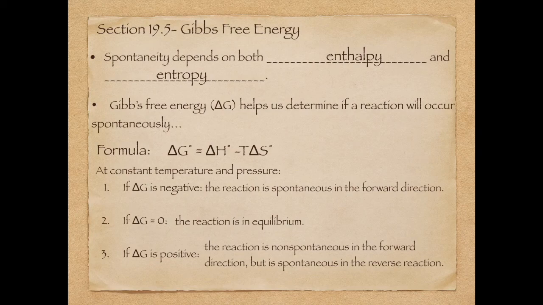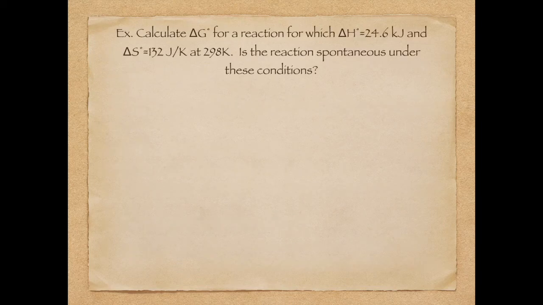And so we can calculate your standard Gibbs free energy in order to determine if a reaction is spontaneous or not. So enthalpy and entropy contribute, in addition to temperature, and your Gibbs free energy is how you actually calculate if a reaction is spontaneous or not. So let's look at an example.